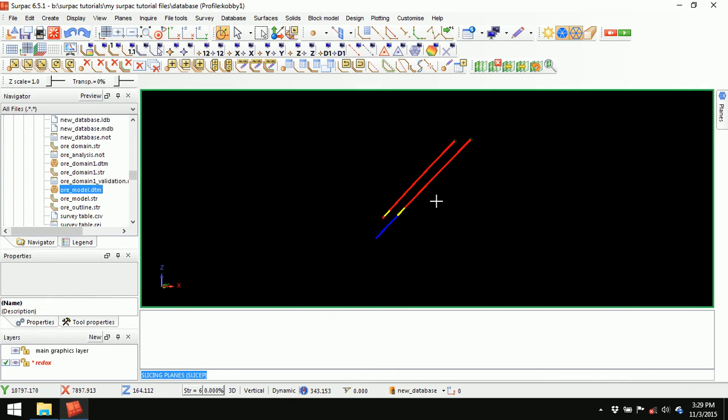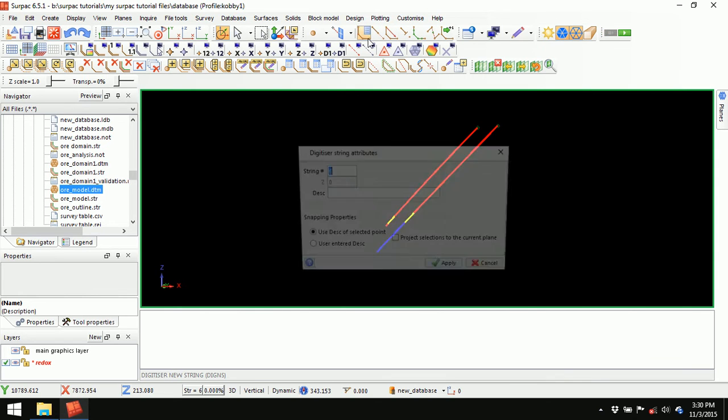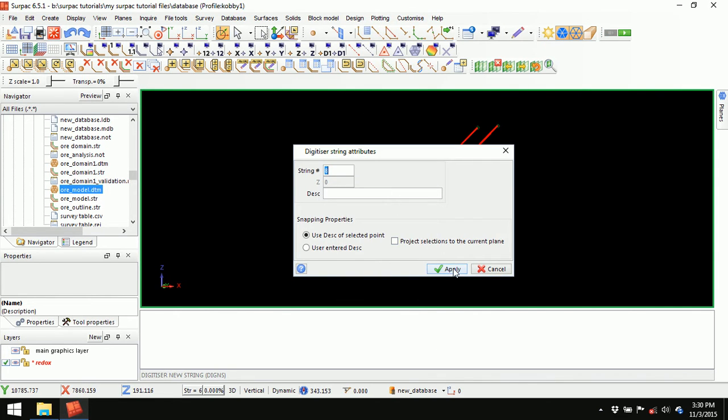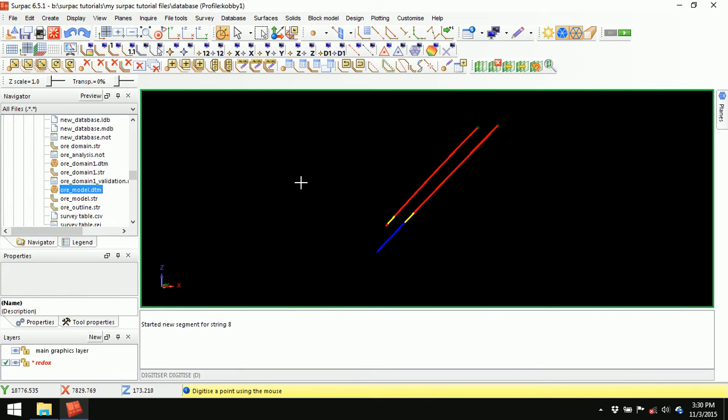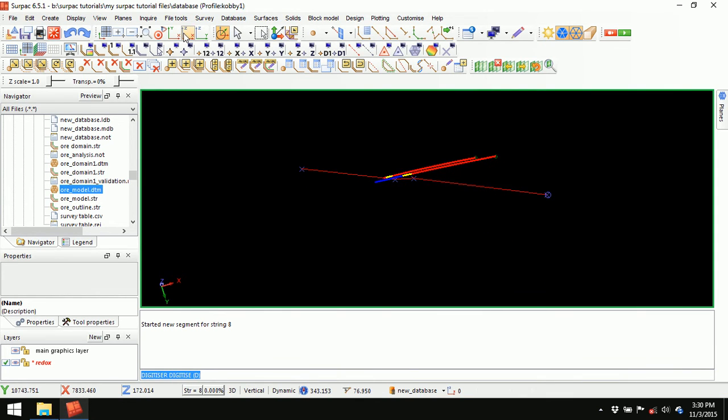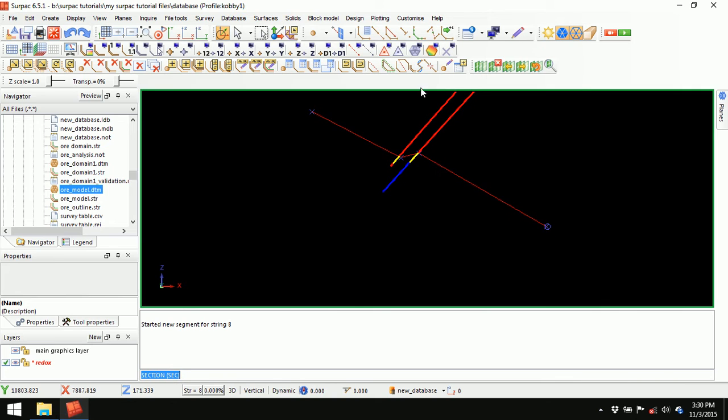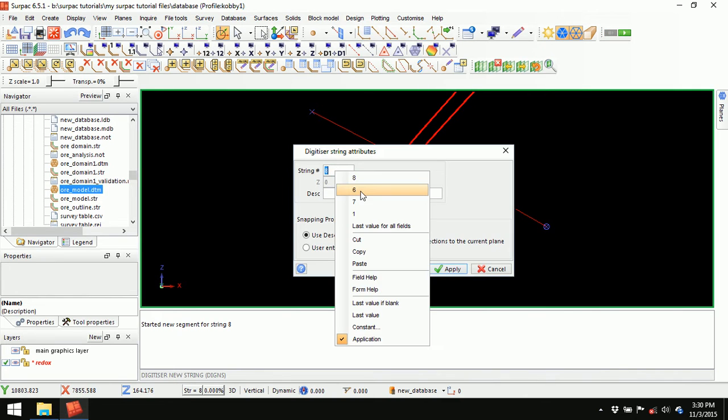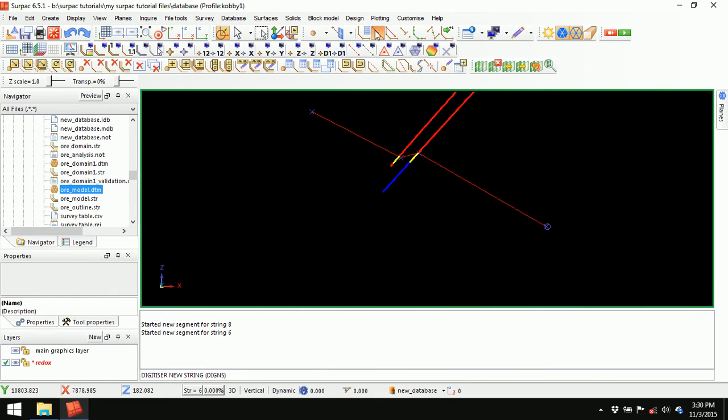Okay, as you can see from these drill holes, because the hole was not all that logged properly, you're having an oxide zone below a transition, which actually doesn't seem realistic. I will choose to box them up as the transition. Okay. Then I'll change the digitizer string attribute to 6. Create points.